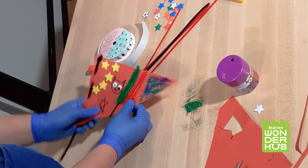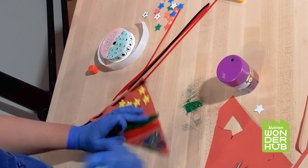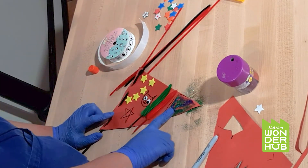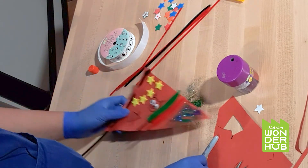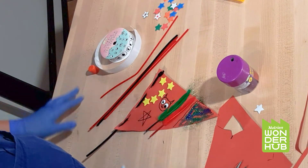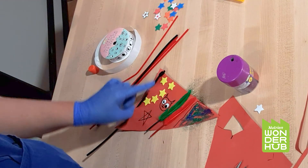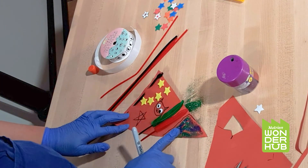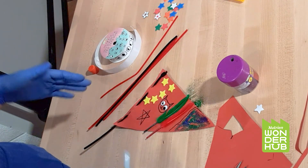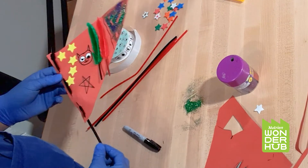Can you guess what that looks like? A mountain, right! I'm going to add some outline for this mountain. The reason I drew the mountain is because during my free time, I really enjoy hiking. So now I have five things that represent myself on this flag. You guys can do whatever you like on the flag to represent yourself — whether you have a pet to put on there, or you're originally from a different country with a different flag. There's something else you like to do, like hiking, or even something you really like to eat — you can also put that on there. That's our craft for today: design a flag that represents yourself and your culture.